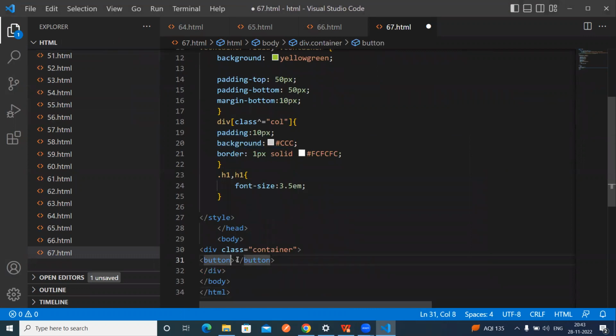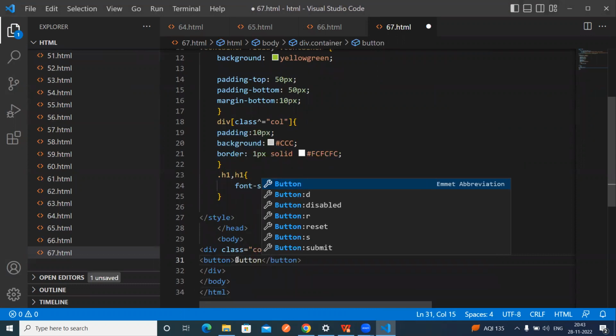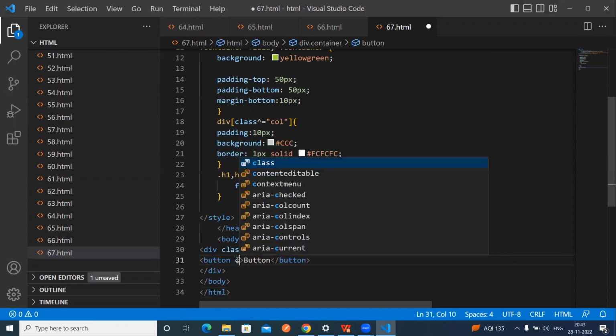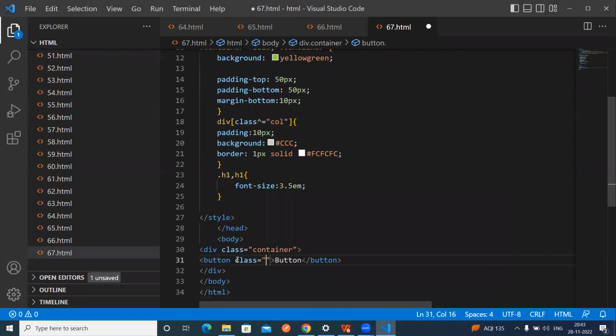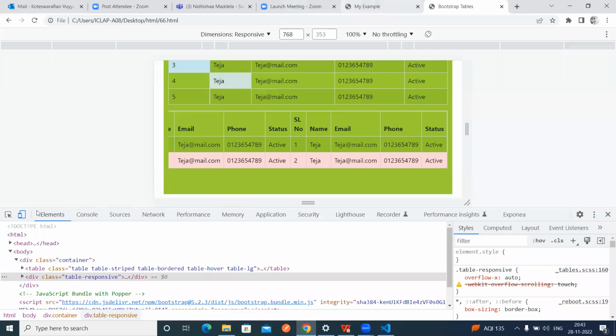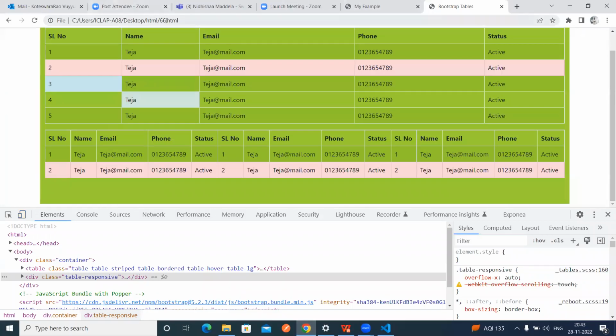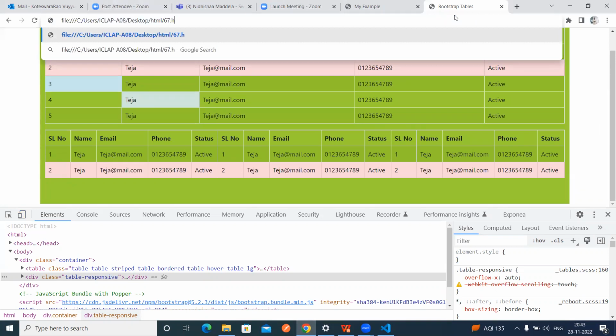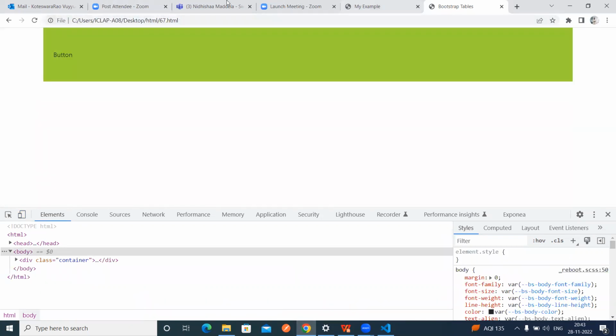By default the class is btn. Now you can see this in 67.html. Why is it not applying? There are no borders, nothing is there. It's a plain button.